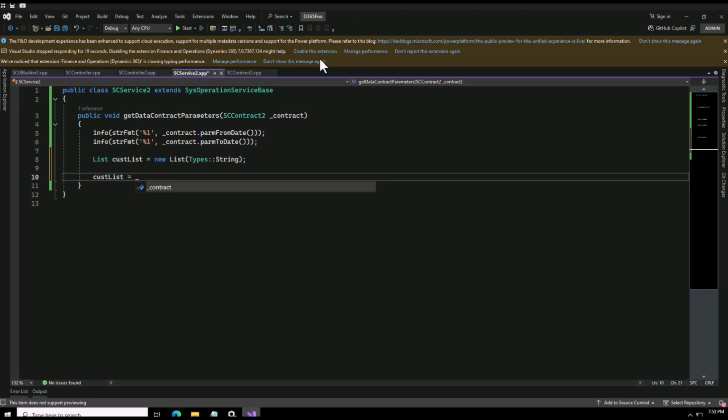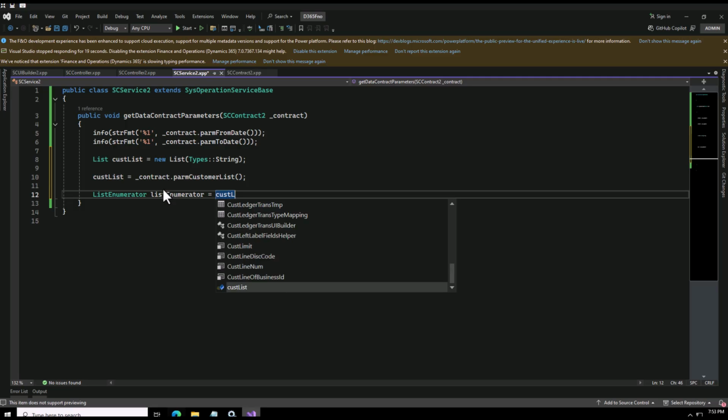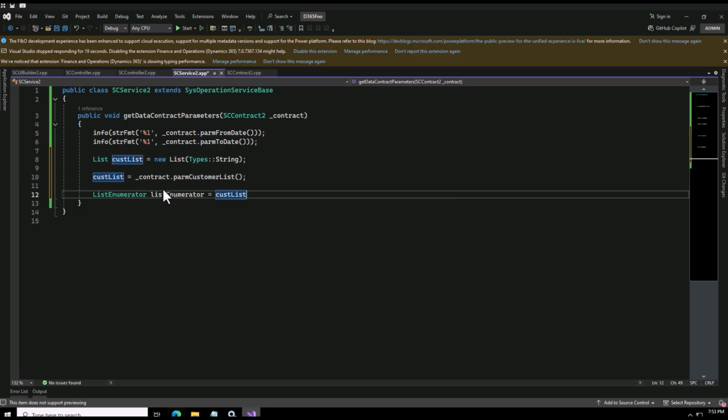So I have this contract, right? So I can call that param method, param customer list. Now my data will be available inside my list. Now what I can do, I can use my list enumerator, and here I can specify my list enumerator equals to, and I can say this cust list dot get enumerator function.